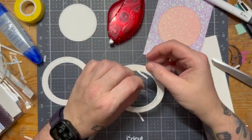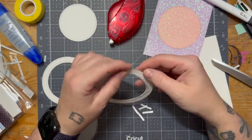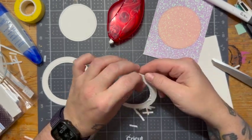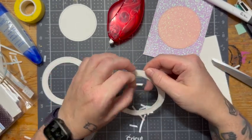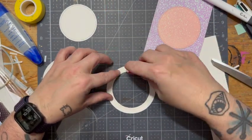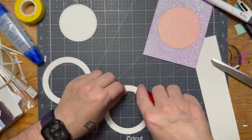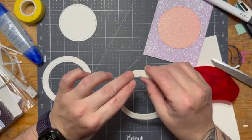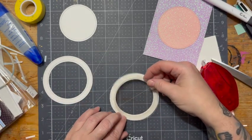I'll pull off the release tape. I tried to go around continuously but it did not work in my favor, so I ended up tearing off as I went to make it a little bit easier and ensure a secure hold. Because I like to glue everything down twice, I'm going to go in with some tape runner to make this as even as possible. I tend to go off the edges — I could have probably just used this instead of the score tape, but I was kind of winging this card.